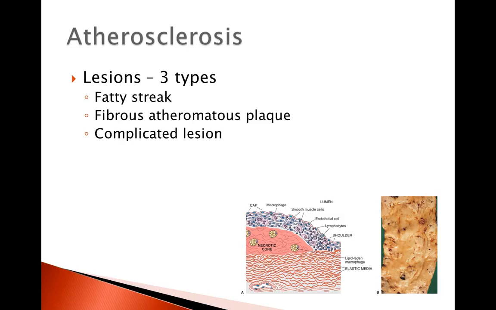All right, so in terms of lesions or damage that can occur with lipids, we're going to break those into 3 types. All right, the first one's fatty streaks. Now, fatty streaks are just what they sound like. They're streaks of fat that can be seen lining in certain areas within blood vessels. There are several theories on how significant fatty streaks are. Do they really develop into lesions and problems? There's some question about that.